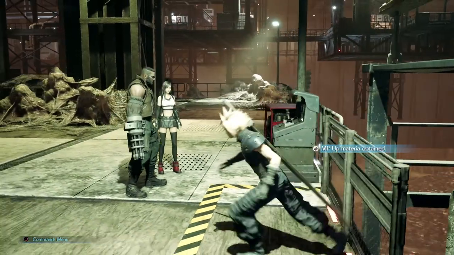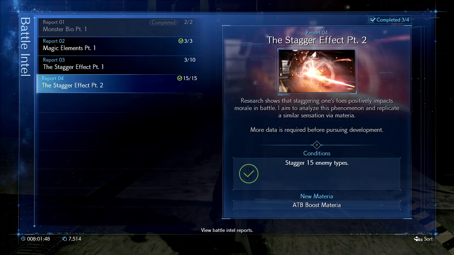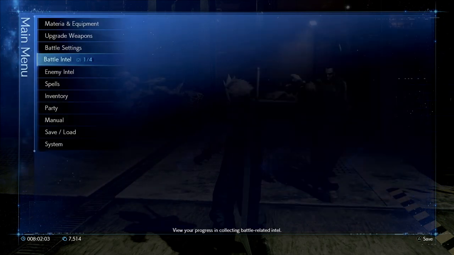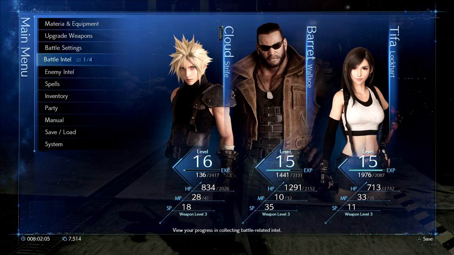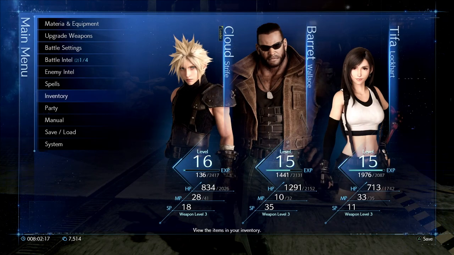MP materia? Alright, let's take a look at what new stuff we got. Oh, we cleared some of the battle intel, so we can get new materia later on, I suppose. What am I missing? Use unique abilities on staggered enemies. Ah, okay, that was what I've been trying to do, but they keep dying too quickly. Or maybe I'm just too impatient to set up such a unique way of finishing them. Alright, let's check out the materia that we just got.